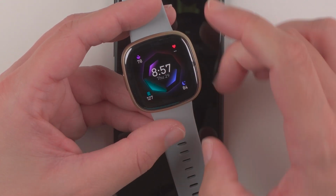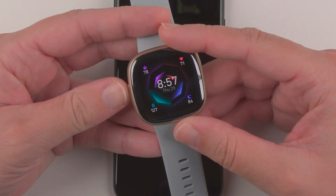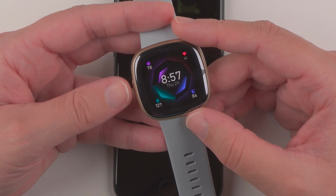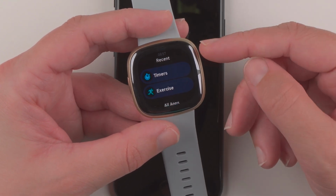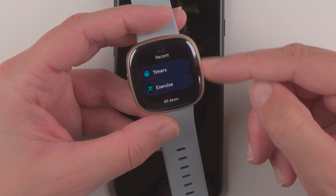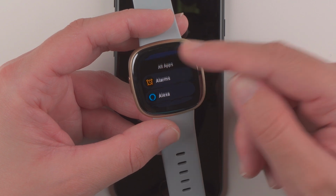And the other thing is the physical button. So I'll show you. The first thing obviously would be to wake up your clock face if it's not woken up already. Once you're on the clock face, if you press it once, you'll get to the apps. So here are the apps. It shows recent apps. So I did open the timers app and the exercise app. So maybe it only shows the top 2 recent apps. And then you can scroll down to see all apps.